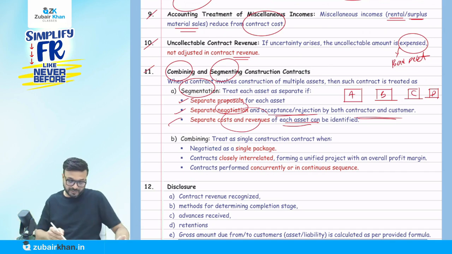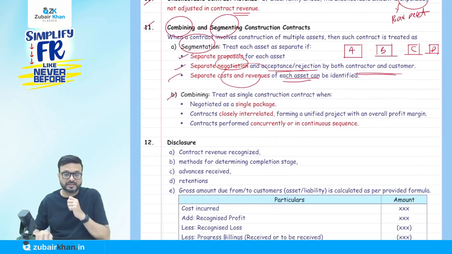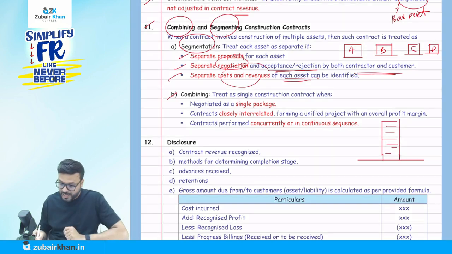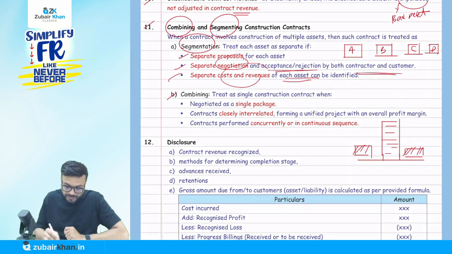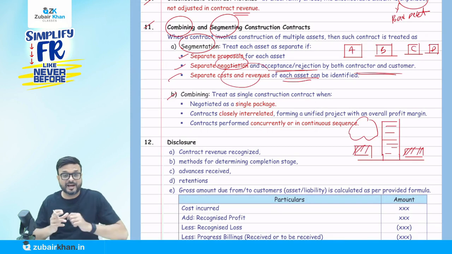Now I am coming to the point about combining. It will be considered as one single contract. Let me give an example. Suppose there is a contract for the construction of a residential building. A contractor is going to do the construction of this residential building, but they say we also have to do the construction of a swimming pool, the parking, and some amusement, the park is also there. So they are part of one single contract.